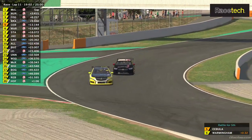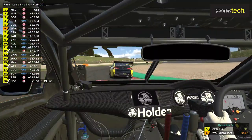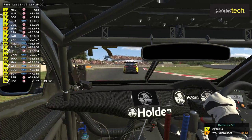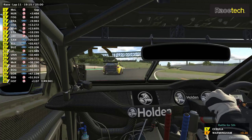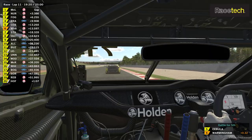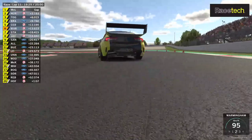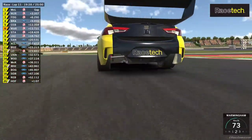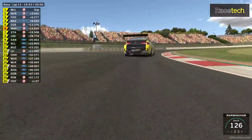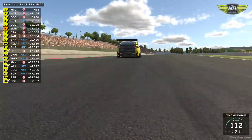Here is Sebula and Wormium. Pretty much has been like this for a while, but this is slightly closer for Wormium. And we're coming into one of the best overtaking spots on the circuit. That slide, though, for Wormium is not going to help him out whatsoever. Of course, it's flat out through turn 9 in modern F1 cars. Quite a heavy braking area in these supercars. And then, yeah, this turn 10, massive braking area. If you're relatively close, you can just plunge it down the inside, and the defending driver hasn't really got a choice in the matter. They'll just have to miss the corner. But even for that, he's too far behind as well.